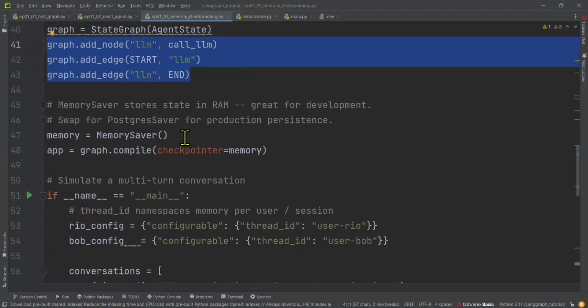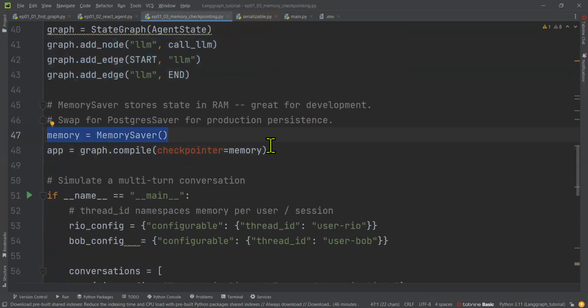And now we'll look at the magic, which is this MemorySaver. This single line is the reason we are making this video, because MemorySaver acts as a checkpointing system. Every time the graph executes, LangGraph automatically stores the current state. Instead of losing everything after execution ends, the graph can restore previous state later.